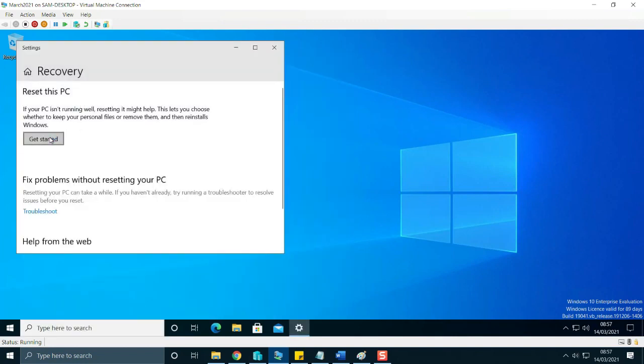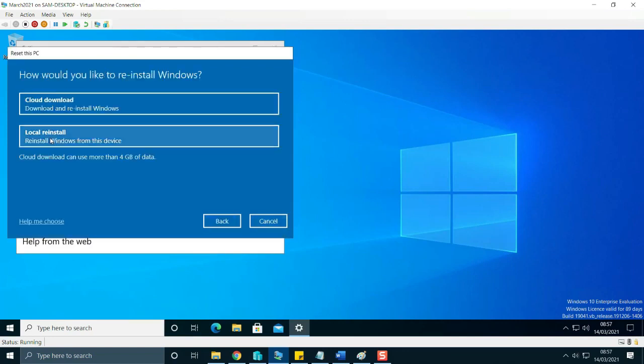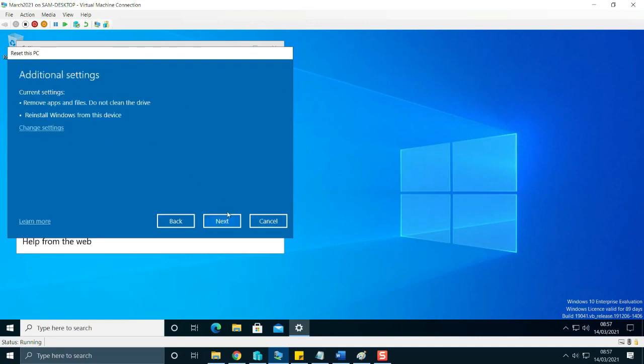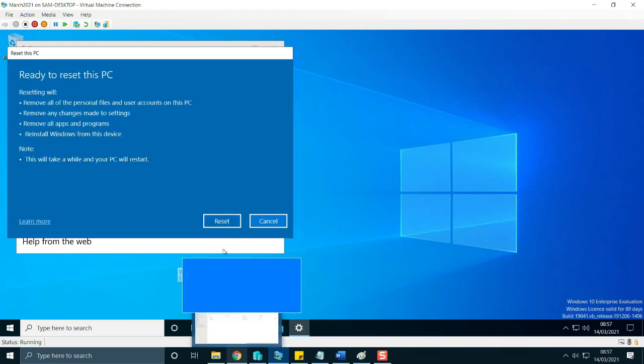and just click on get started, and we want to literally remove everything, all the files. We don't want to keep anything in here. Yeah, so click on local install, click on next, and this is gonna take a while. It says this could take up to 40 minutes really. So don't worry, I'm not gonna keep you in here for 40 minutes.